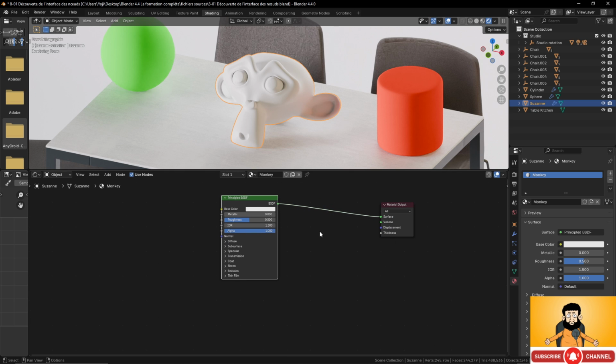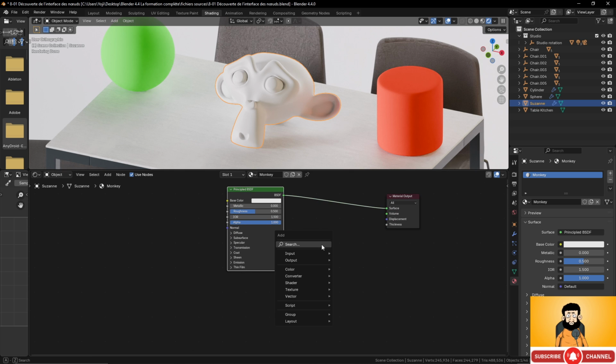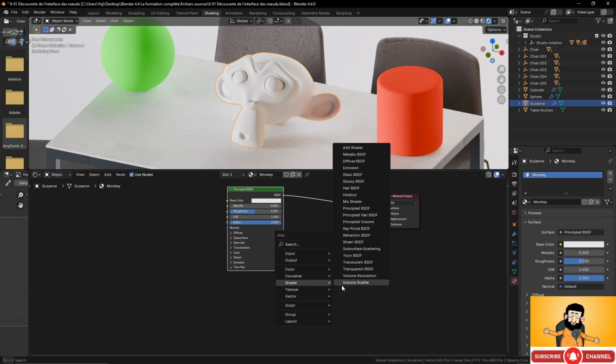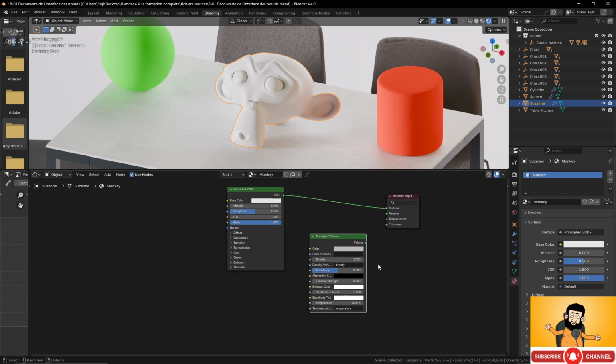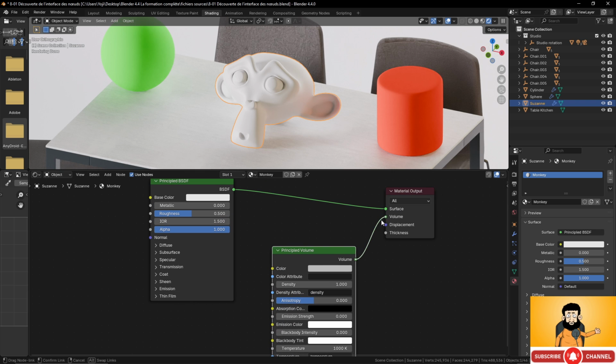If you want volume nodes, with Shift A you can add a new node. I can select a shader and you have some volume shaders, for example, a Principled Volume here. The others are BSDF, okay? So Principled Volume will let you plug something into the volume.